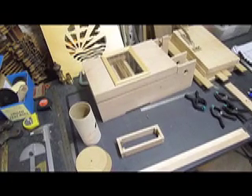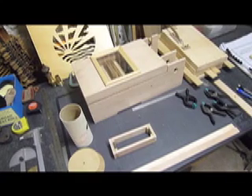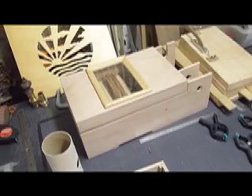This is clip number 15 about building my John Smith Busker organ. Work progresses and after a bit of a break at building I'm back at work, and so far I have accomplished some progress. What you can see in the main picture there is the pressure box of the organ.